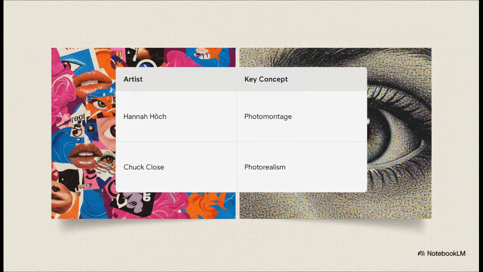You've got artists like Hannah Höch, for instance. She wasn't content with just one photo. She created what's called a photo montage. She literally cut up different photos and collaged them together to make a brand new, powerful statement. Or look at Chuck Close. He would use photographs as the starting point for his paintings, creating portraits so incredibly detailed they look even more real than a photo. It just proves that a photograph can be the start of endless creativity.